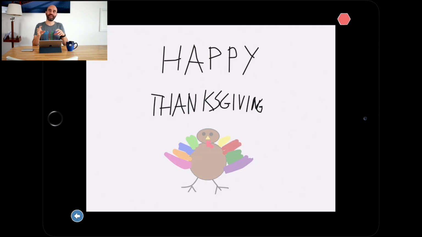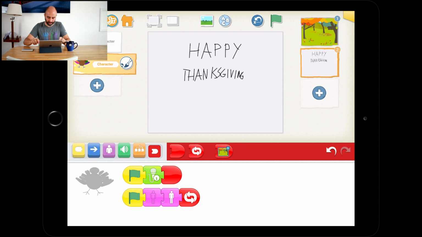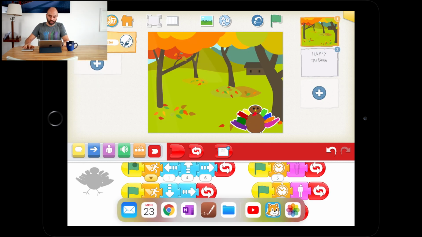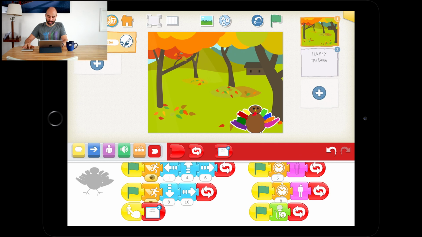If you guys want to make it less difficult in your coding, let me just take this off full screen for a second. So if you want to make it less difficult, I'm going to go here. You can make the turkey move slowly, so you can change here the speed. So these orange blocks, you can change it to normal speed, for example. And you can change the timing of him appearing and disappearing. So you can make him appear or disappear for longer, okay? So that he's not as erratic. That's a way to change the difficulty. I'll let you guys experiment with it, okay?